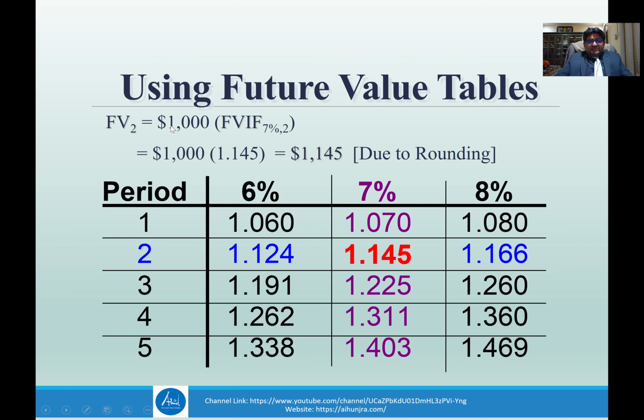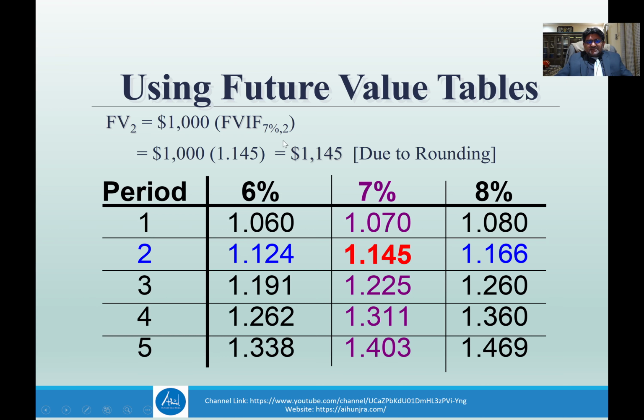The basic principal amount is 1000, and we want the future value interest factor at 7% for 2 years. How can we extract this value? There are rows and columns. In the columns are the number of time periods, and here are the percentages. In this question, what is the percentage? 7%. What is the time period? 2 years. So how can we extract the exact future value interest factor figure?